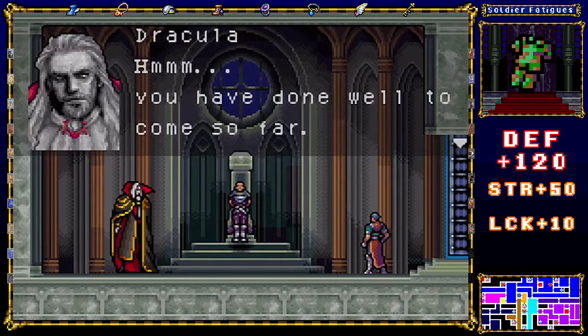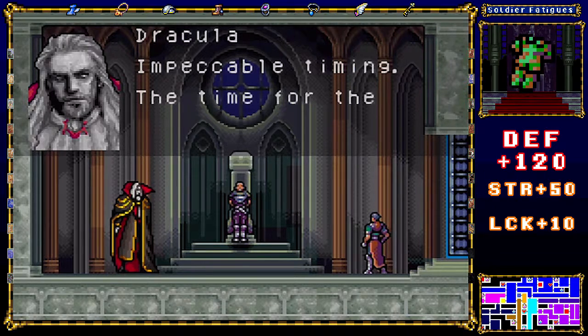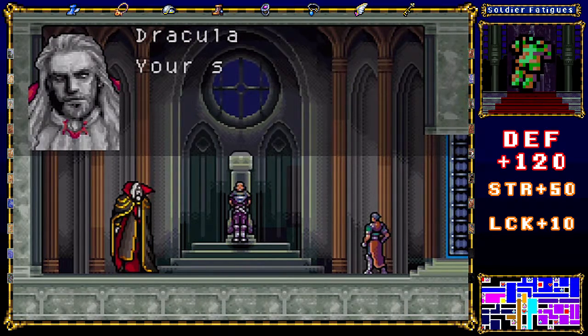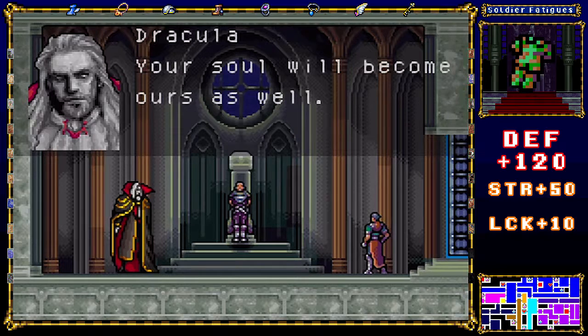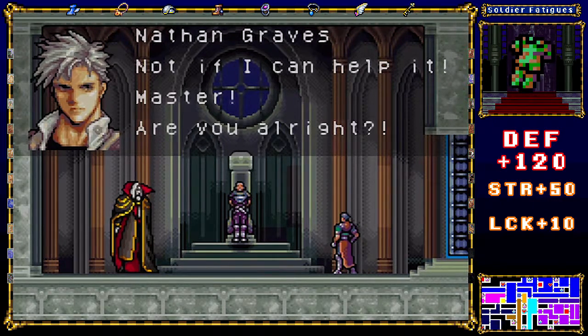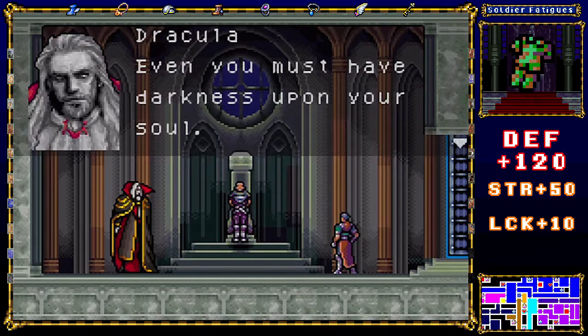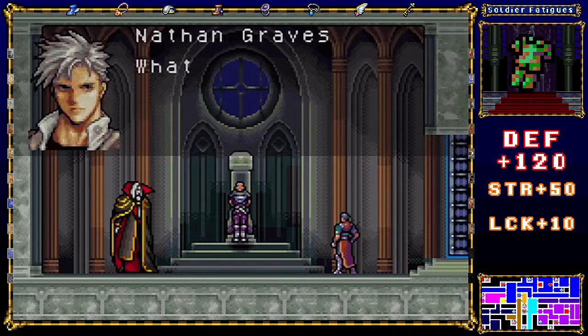You have done well to come so far. Master. Impeccable timing. The time for the rite is upon us. Your soul will become ours as well. Not if I can help it. Master, are you alright? What an emotional display. But don't fool yourself. Even you must have darkness upon your soul.